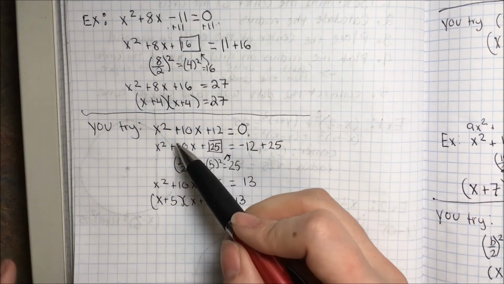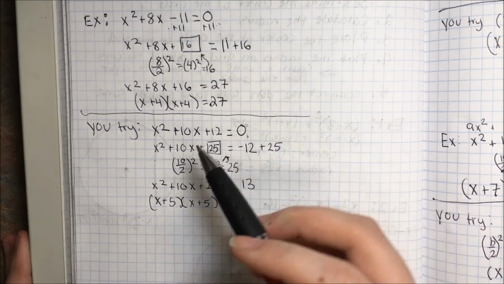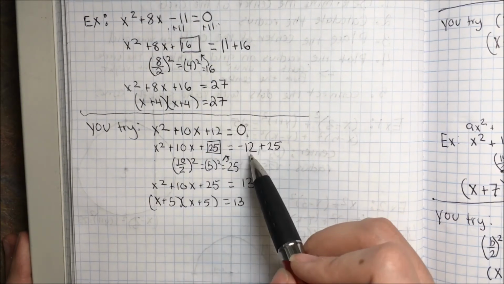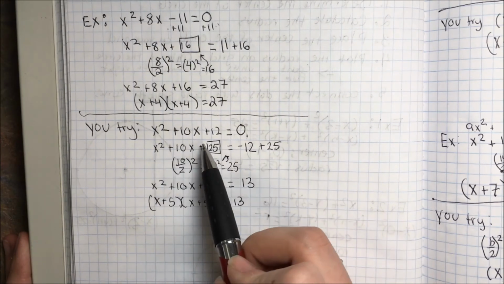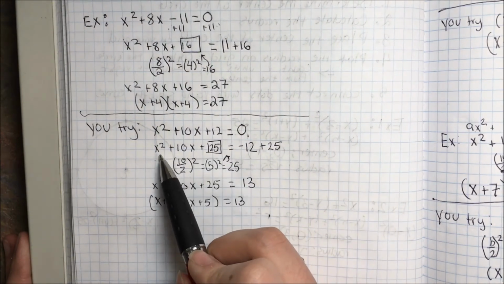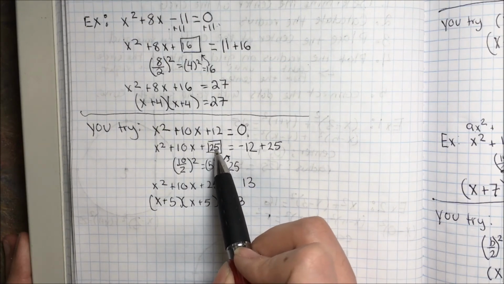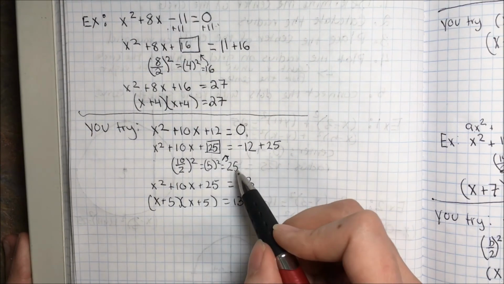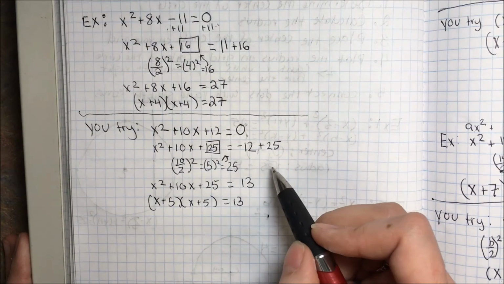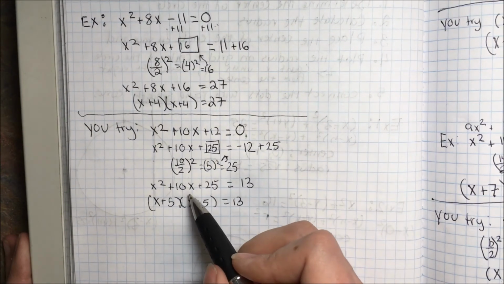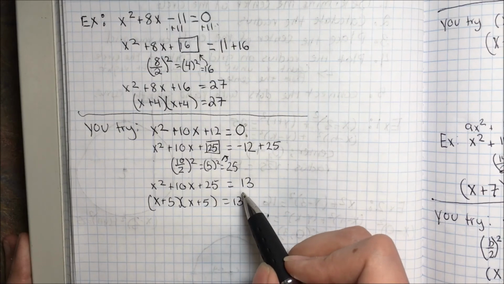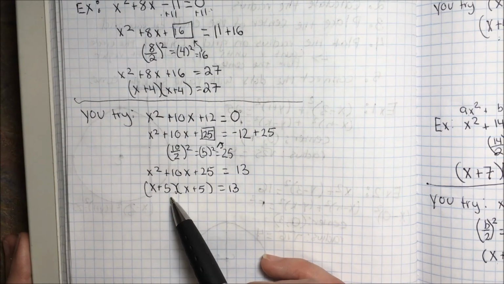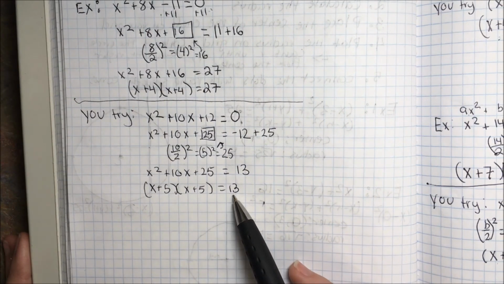Okay, so for our example, x squared plus 10x plus 12 equals 0. The first thing that we did was move our 12 to our other side. So we subtracted 12, and we draw our box for our space. So we have x squared plus 10x, and then plus 25. We got that by dividing our b, which is 10, by 2 and squaring it. And since we added 25 on this side, we had to add it to this side. So we have x squared plus 10x plus 25 equals 13. And to write this in factored form, we have (x + 5) times (x + 5) equals 13.